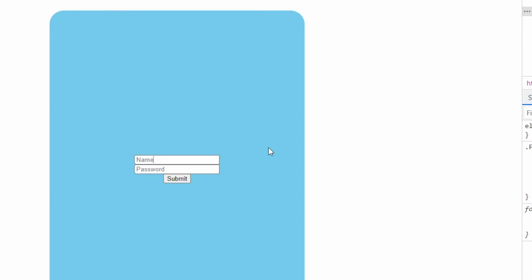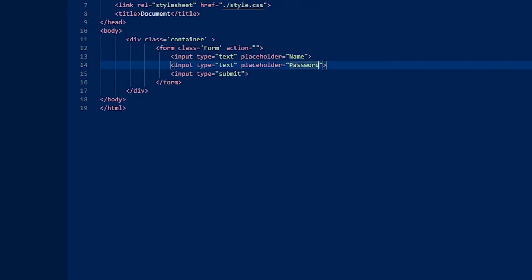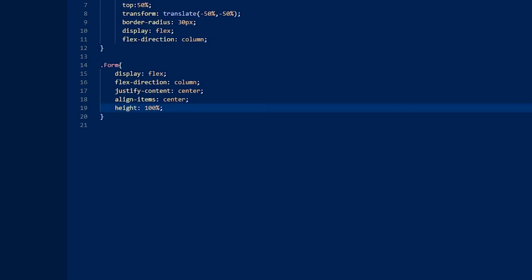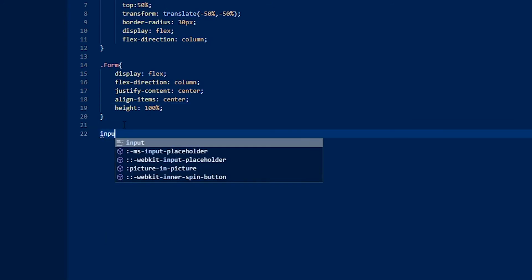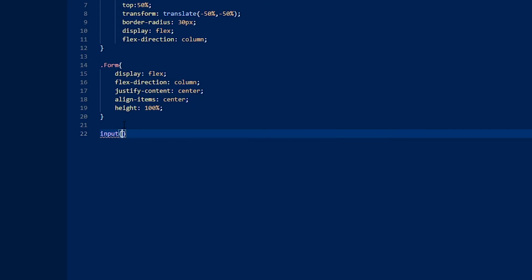Okay, so it looks pretty ugly. Let's make it beautiful. We can write some CSS using the tag input, without a dot.